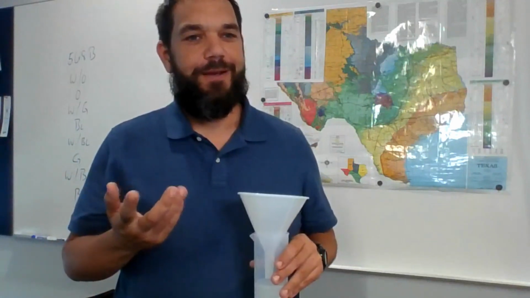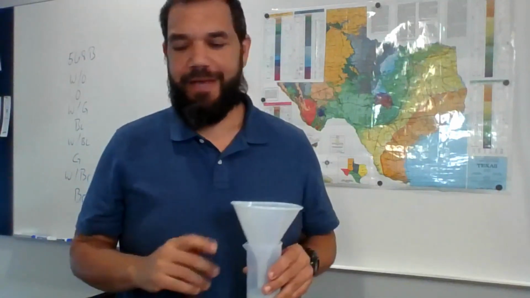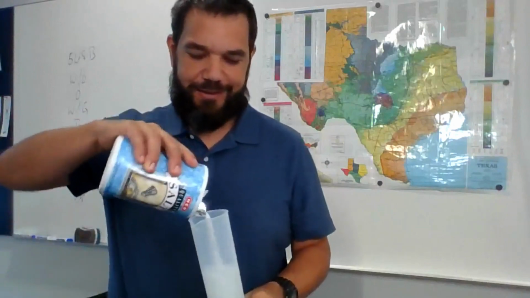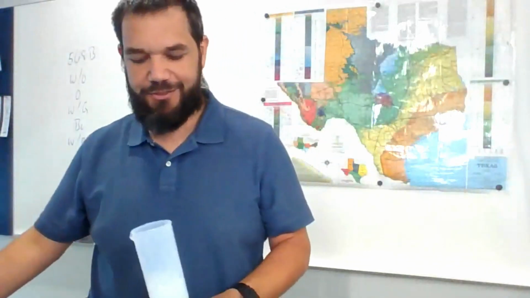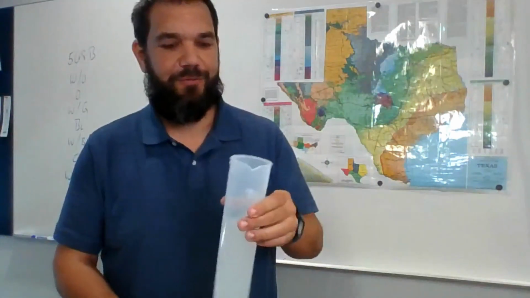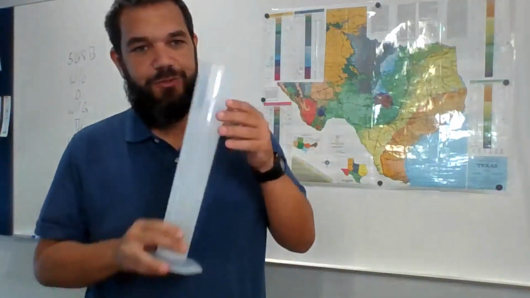So before we begin, I'm just going to do a little demonstration for you in the lab. What I have here is a graduated cylinder filled with some salt water and just normal HEB salt I added to this, so I can put in a little bit more just to top it off. As you're going to hear later in the lecture, ocean water has 3.5% salt, or 35 per mil salt. You'll learn about that in a little bit. So there's my salt water right there.